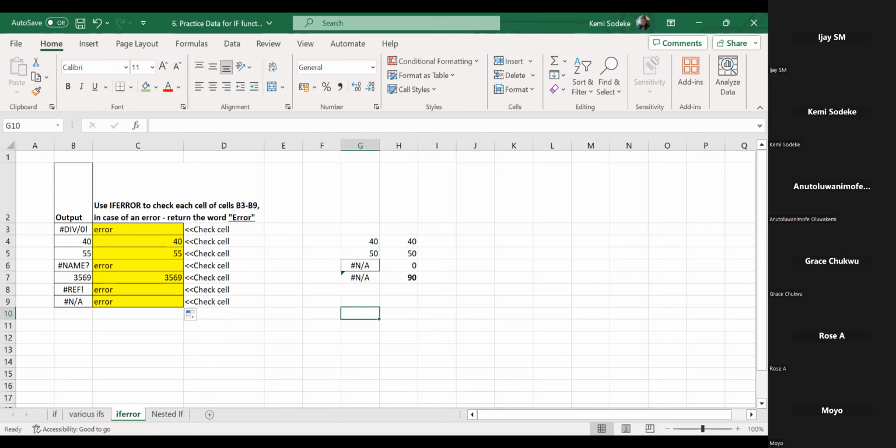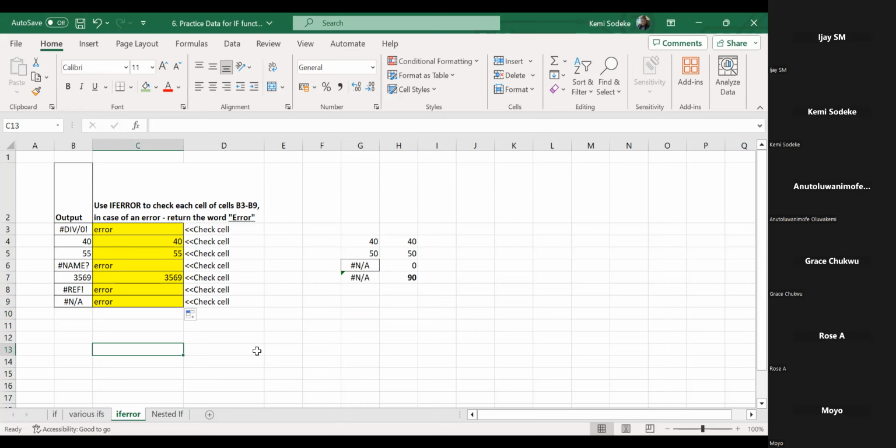Kemi, for these functions, do you have a cheat sheet? It's a lot. Like a cheat sheet. I know where you're coming from, but there is none, because you are doing different things.